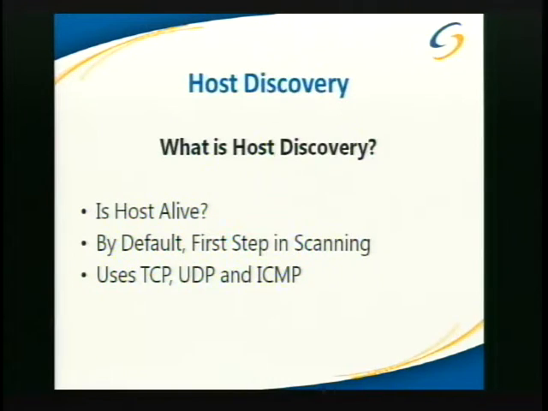So the very first thing that Nmap is going to do is host discovery. Host discovery is just that. It's going to find out if the host is alive or if it's not alive. It's the first step generally in scanning. And Nmap uses TCP, UDP, and ICMP for host discovery. The important thing to note about host discovery as we go through these slides is that at this point, it's not looking to see if a port is open or not. It is just looking to see if the host is alive.